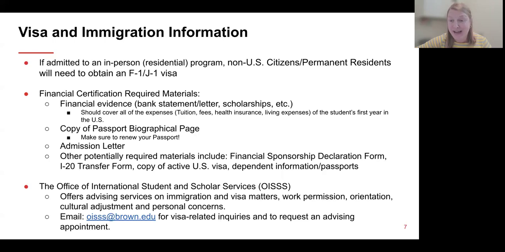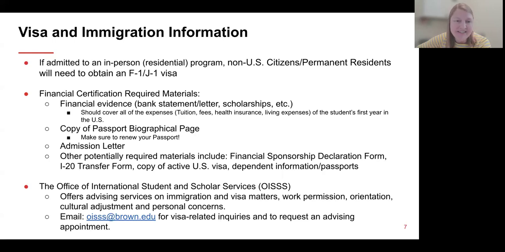And then, of course, your most important identification document, your passport, the identification page, the biographic page, and make sure that that's valid. Per immigration regulations, it should be valid minimum 6 months into the future. And you should be monitoring when it's about to expire and timing that accordingly. If you need to renew it while you're traveling home for holiday breaks, it's usually easiest to do so in your home country.